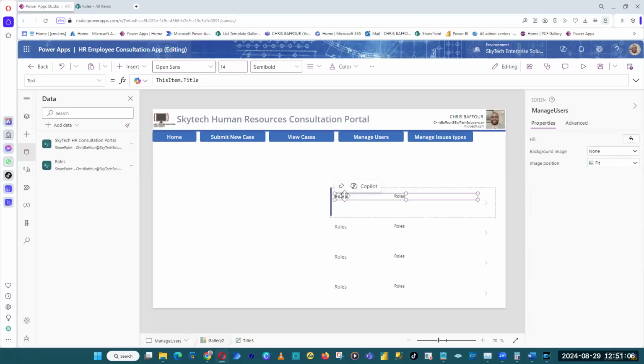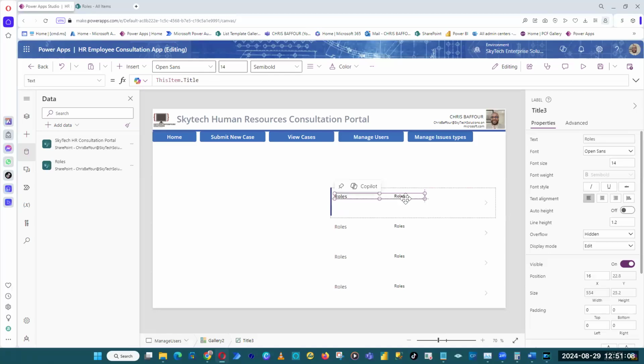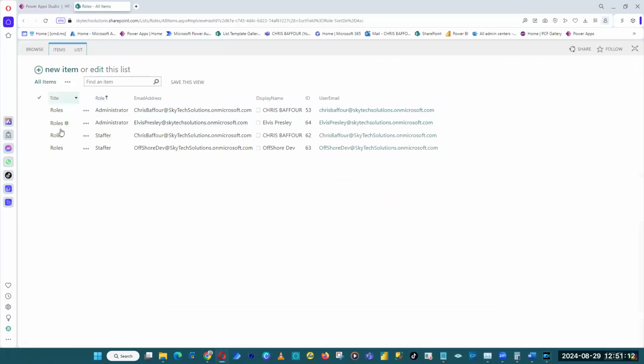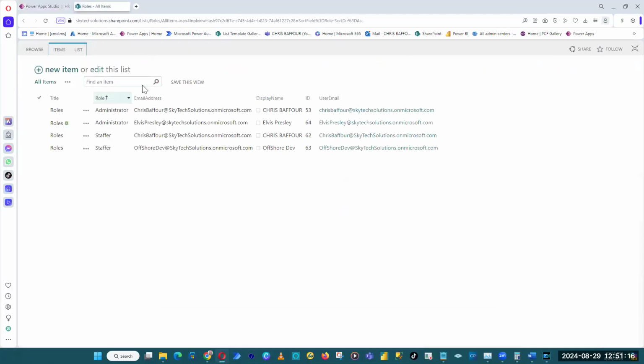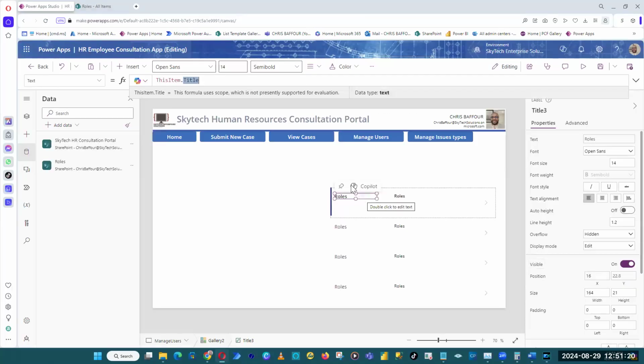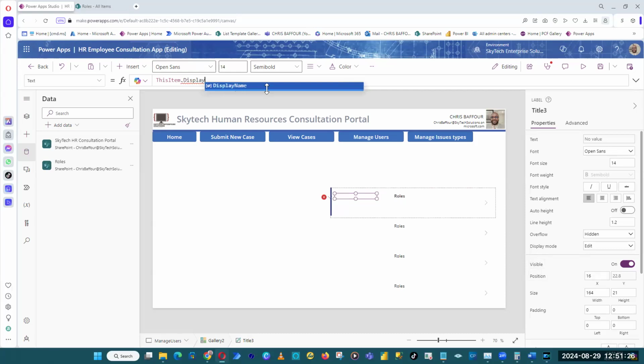And so now instead of displaying the roles column, which is, I guess, title here, we want to display the name, display name, right? So we'll come in here and type display name, okay? And that gives an error.